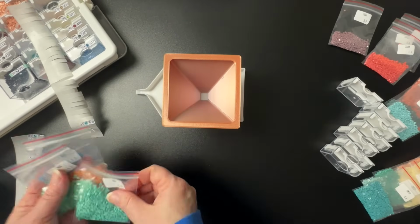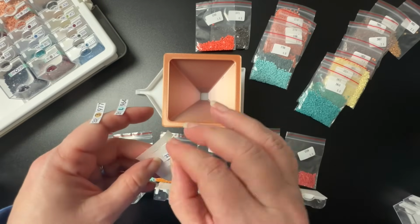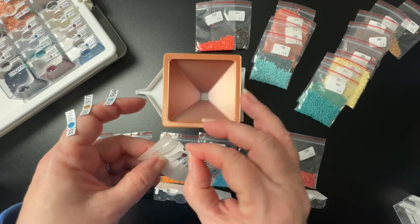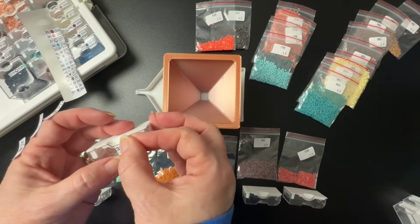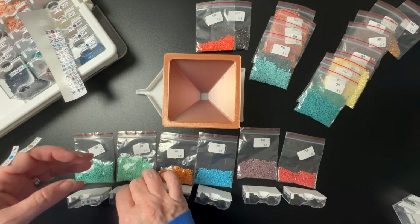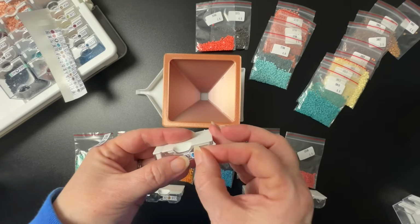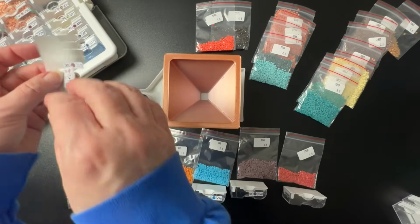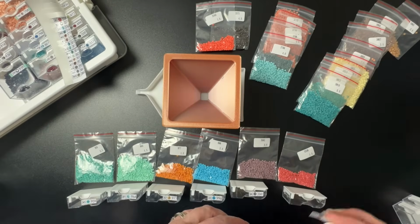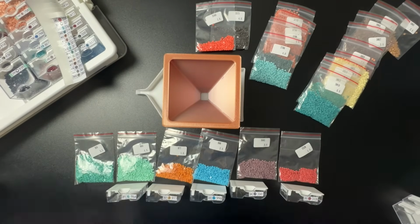Then, how many of these do I have left? I'm going to have to go get some of the additional smaller ones because it looks like I'm going to run out of not only what was in this tray, but all the extra ones that I pulled as well. Ooh, I'm pretty sure I have 996 as a specialty drill, either an AB or a fairy, so definitely need to go through and pull those.